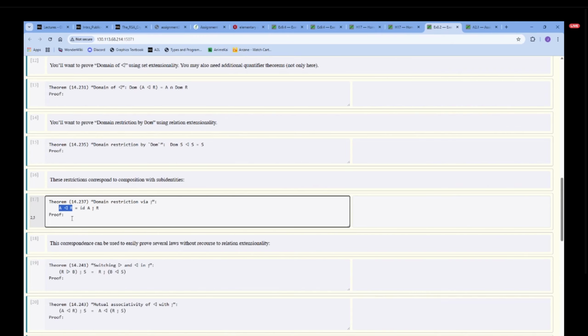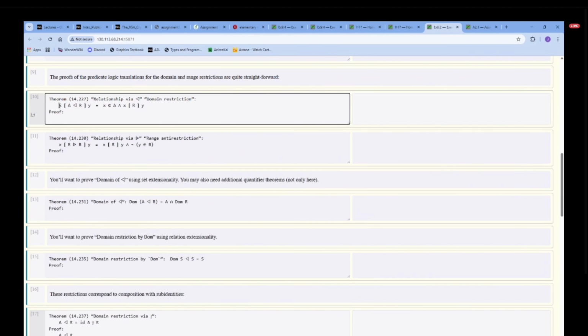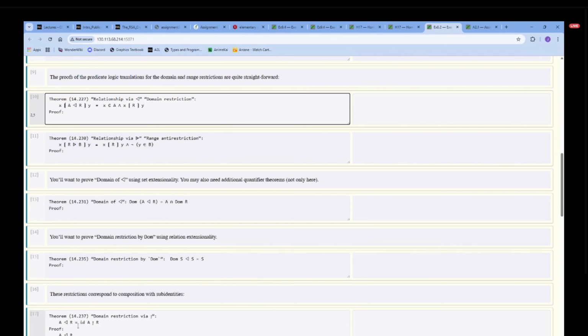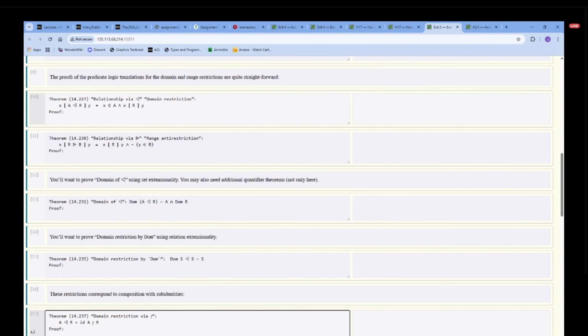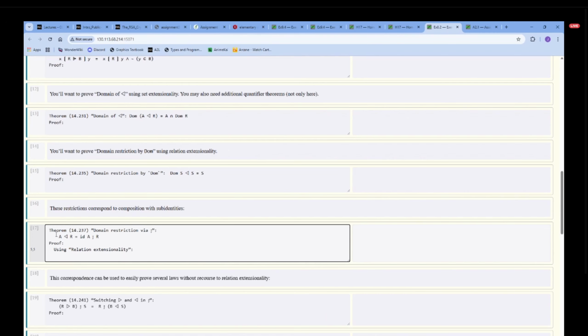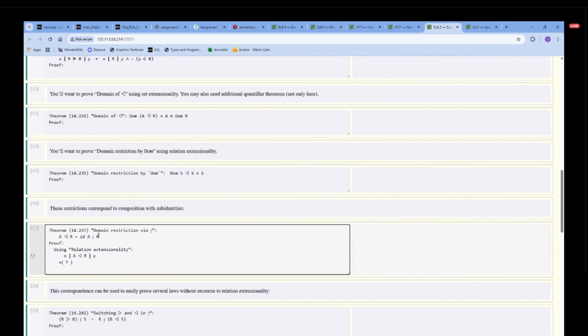So we'll start with this one at the top. Is this a relation extensionality one? First, I have to take a look at the theorems. Yeah, okay, so it looks like we have some good theorems for working with this term as long as we have it in a relation, and we have equivalence here. So we are going to do a "using relation extensionality." And then you can just pop this one on the bottom.